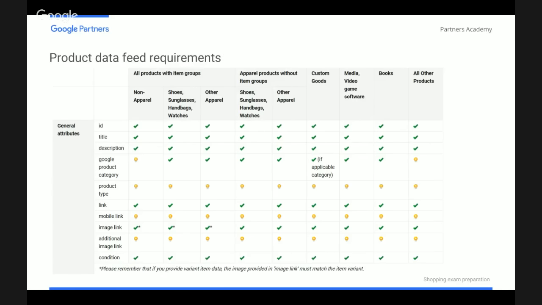It needs to provide the Google product category, a link to the URL, an image, condition, availability, price, and tax information. Okay. If your product falls into multiple categories, choose one that you feel it fits into best. Also, if you don't have an image, you're going to have to wait until you get one. And when you do, make sure that it's a really good quality, clean, clear, high resolution image. Remember those sneakers that we looked at on the first page? That's a really good example.